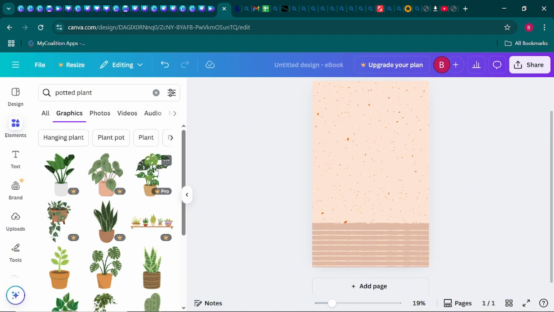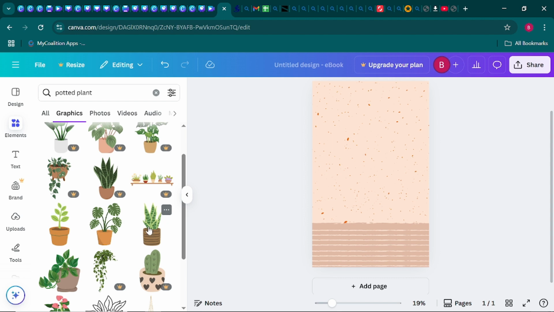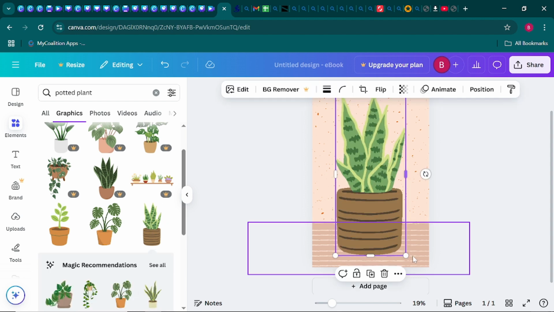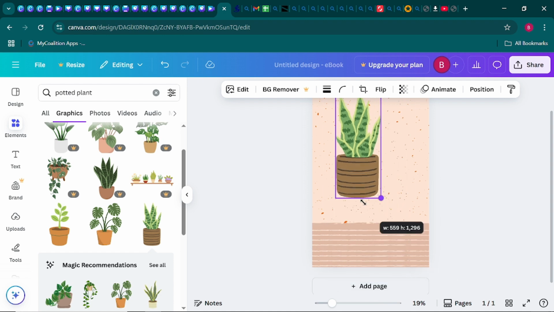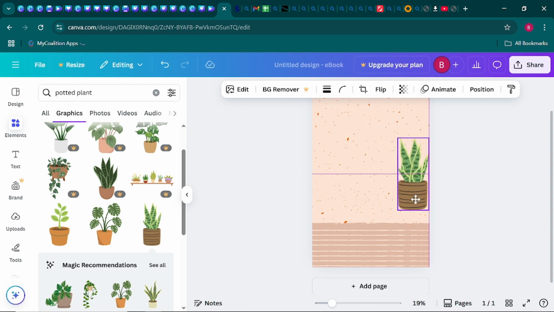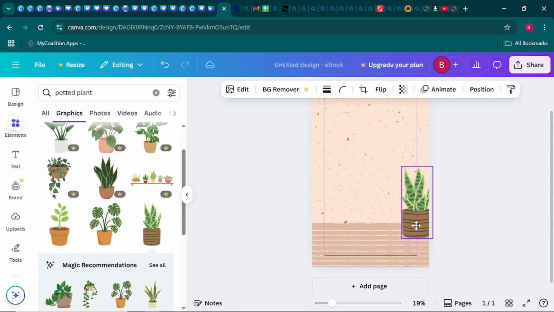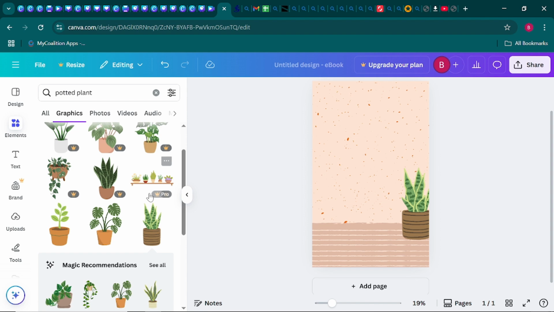The one I want to use is right here, this particular one. So I just click on it, and now see, it's too big, so I need to resize it to the shape that I want it to be, and then I place it somewhere here like this.